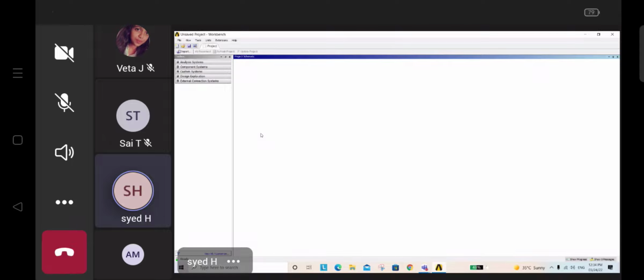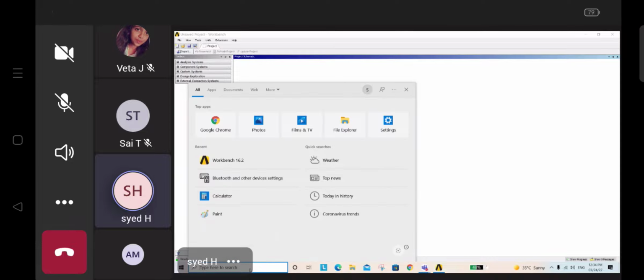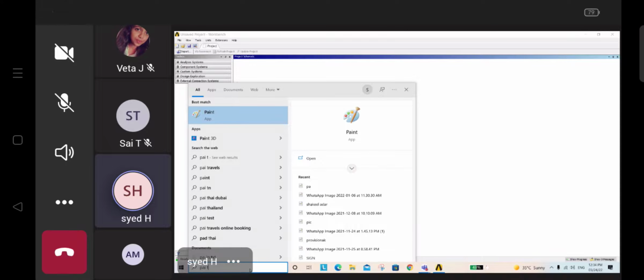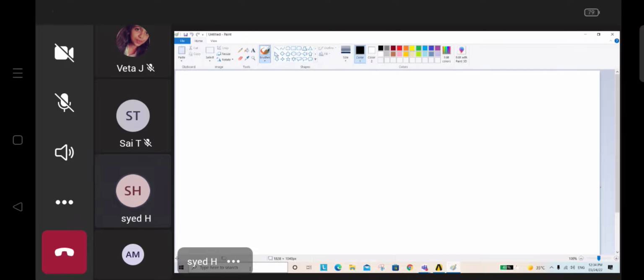Now see here, we will come to the software now. Before entering the software, I will show you how the software works. Before we go to the software, we have to understand how the procedure is in the software.